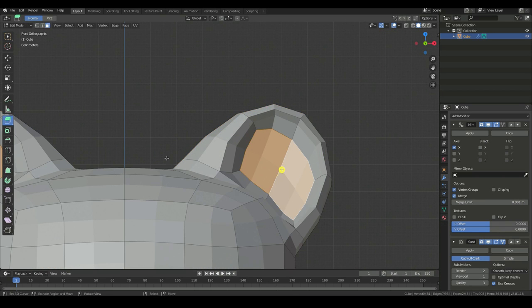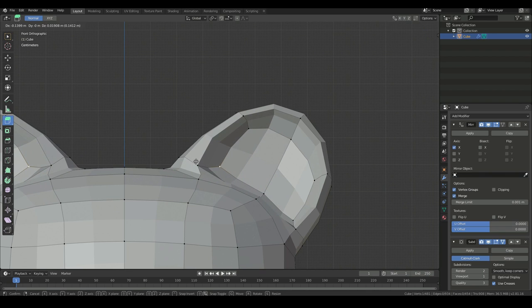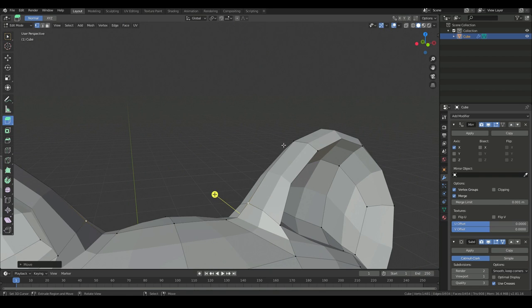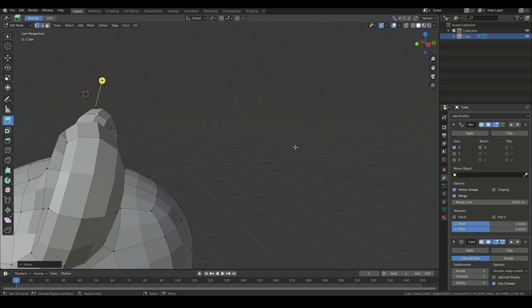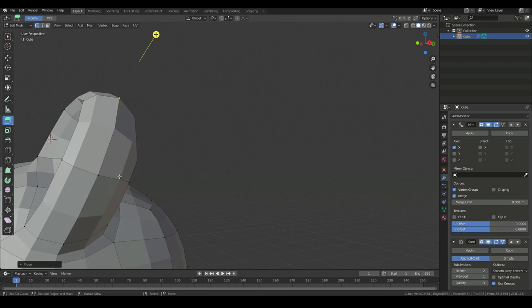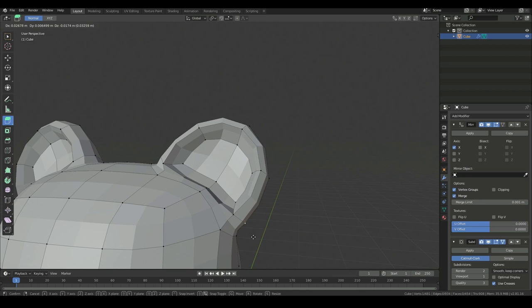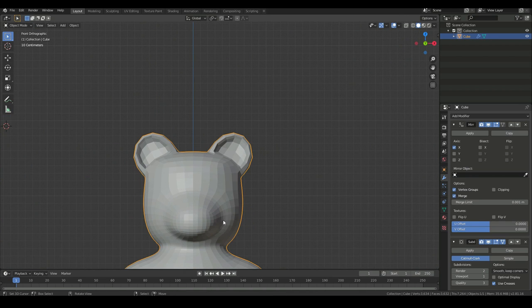Okay, this part looks a little weird, so let's move this in. Move this down, shape this out a little, shape this up. There's a lot of tweaking that needs to be done, but I think that's okay for now.